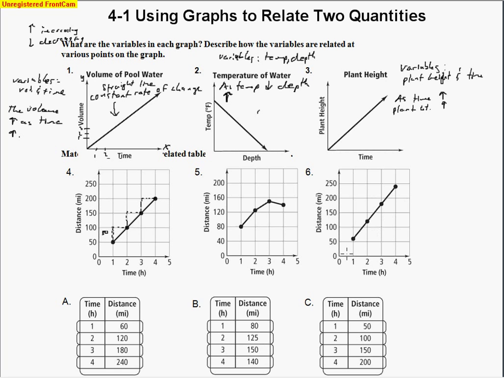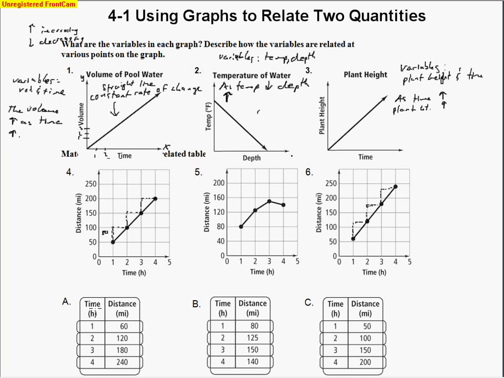Over here we see the same sort of thing. I see this one increases, and it appears to be constant. It's kind of hard to tell because it's not lining up exactly on one of these intervals, but it appears that this is also a constant rate of change. As time increases by 1 hour, distance is increasing by somewhere maybe around 60-ish or so, or maybe just 50, somewhere in that range. It looks like a little bit more than 50, probably about 60 or 70 or so. So let's go ahead and take a look at what we've got.